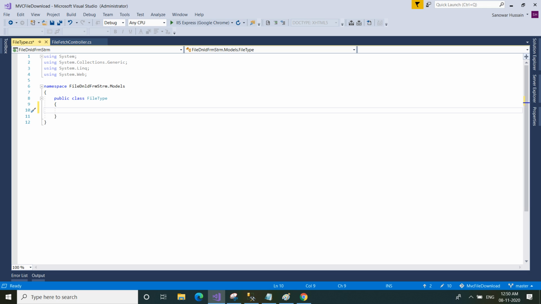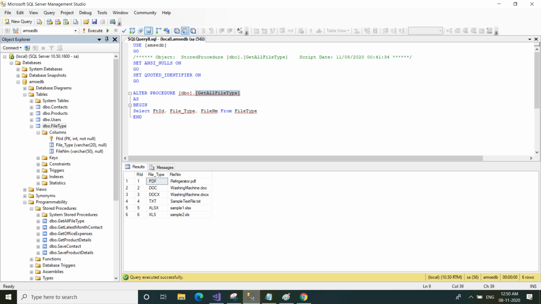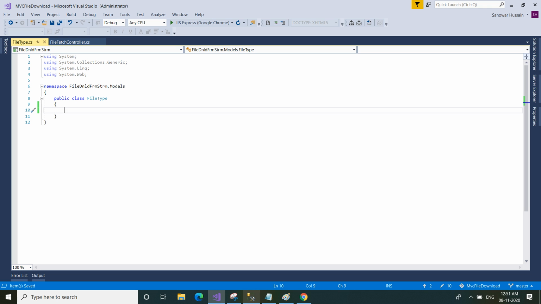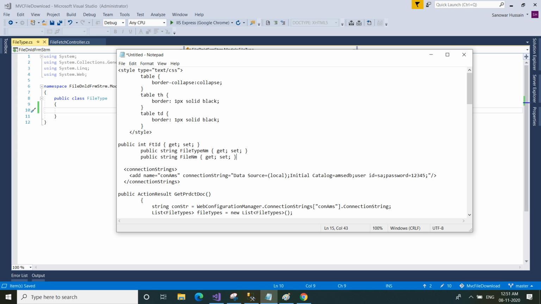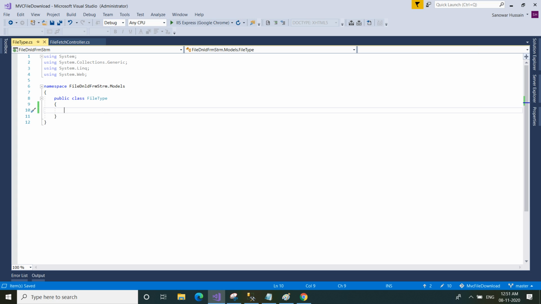We'll create three attributes for these three columns. Okay, I have already prepared the code to save some time. Okay, this one. So it is the file type ID, file type name, and file name. Three attributes for three database table columns. Let us save this.